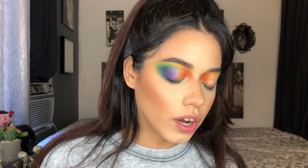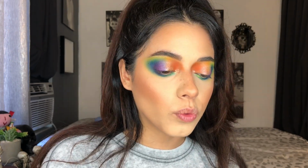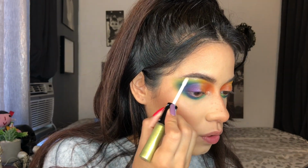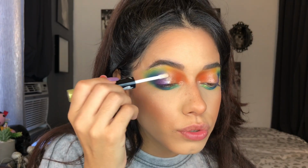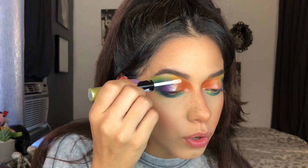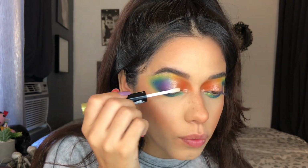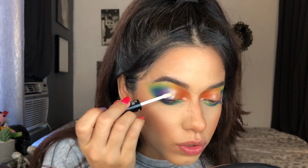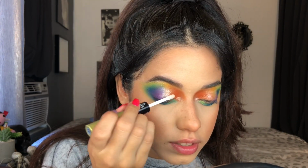I also want to add a little bit of a glow on the brow bone. So I'm going to go in with What a Pity Smile, and we're going to add a little bit of that glow right on the brow bone. And I'm also going to add it to my lid and blend that on top so it can look a little bit more wet, because I just love the way that this is looking on the eye. I just love the glow of it. It has a little bit of blue pink reflex on it, which is so cute. So we're just gonna add this here.